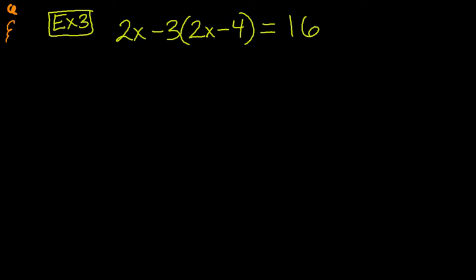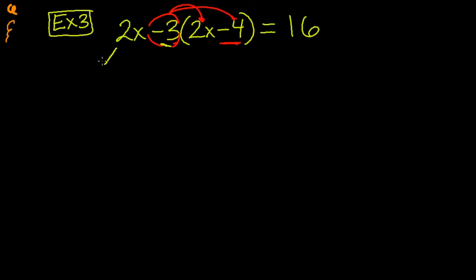So again, I see a distributive property. I'm going to try to do that first. This one I'm going to be a little more careful because out in front of this parentheses, this is a negative 3. So it is a negative 3 that's multiplying the 2x and this negative 4. Right? Take the sign of whatever's in front of it. It's a minus 3, but in our case we're considered negative 3.